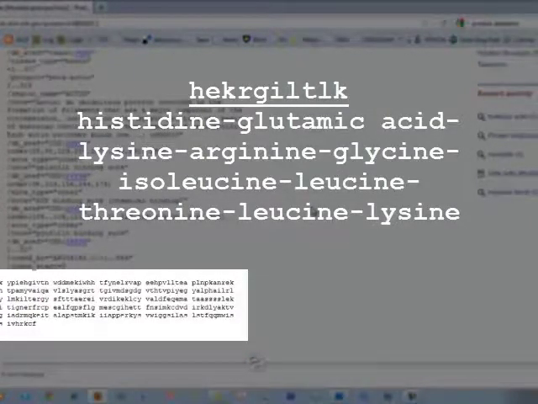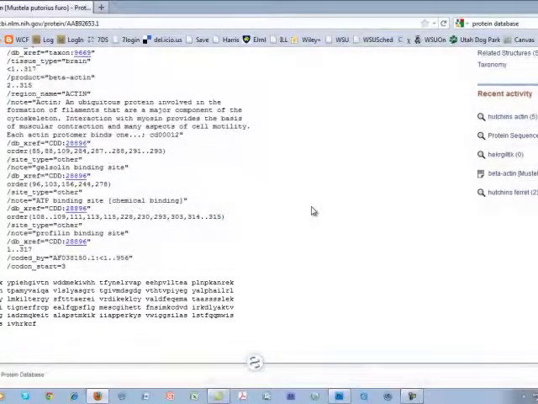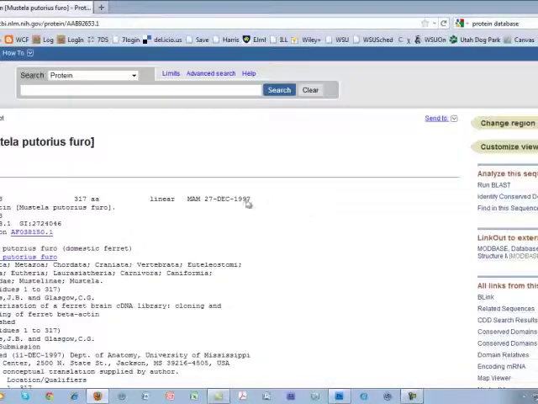And remember that those are the one-letter abbreviations that we didn't need to learn, but that we can use in the database. So this would start with histidine, and then the next would be glutamic acid, and then lysine, and so forth. Now we can take that sequence that I've just read off, and we can go backwards with that using something called BLAST.